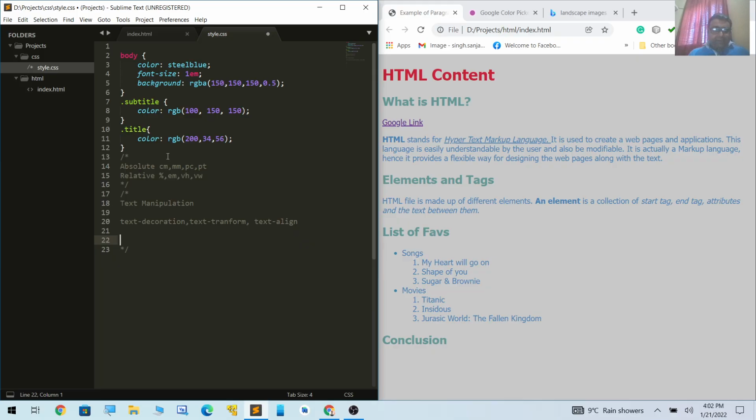But when I talk about font manipulations, I need to understand the font size, maybe.